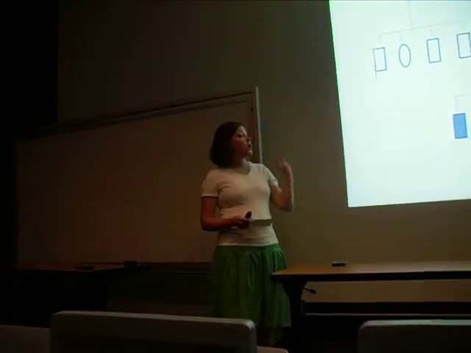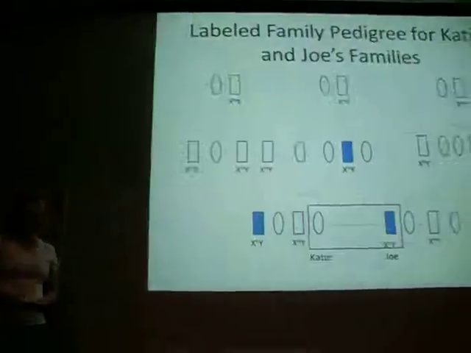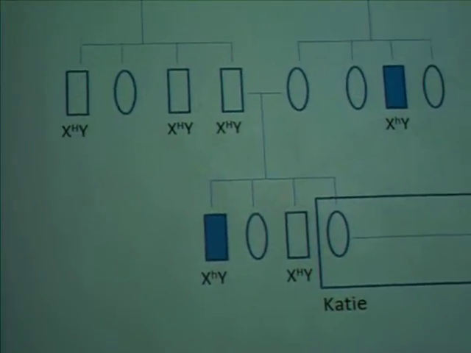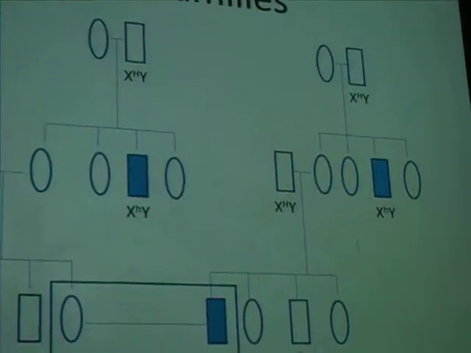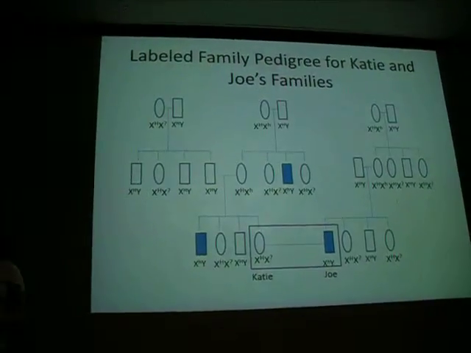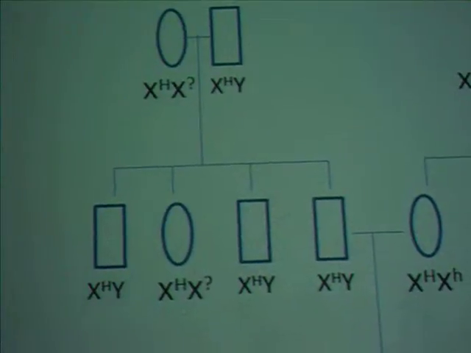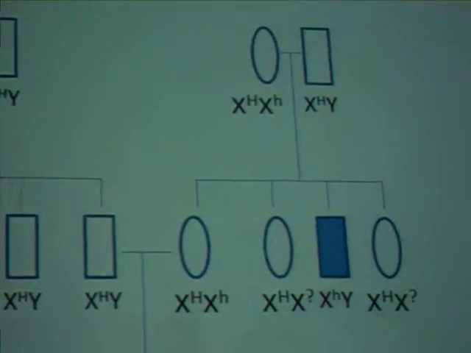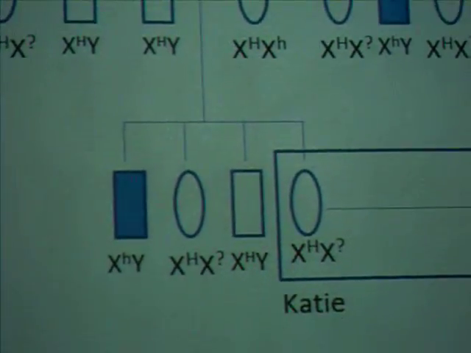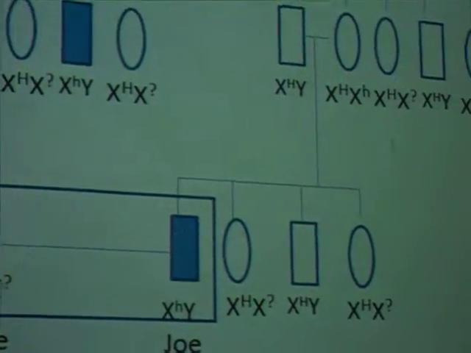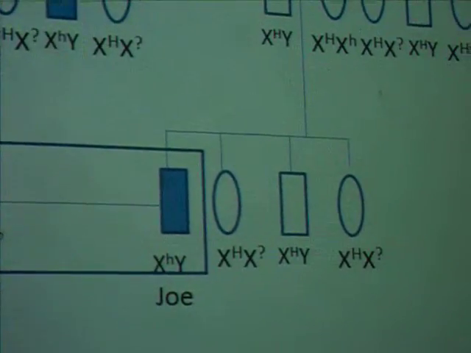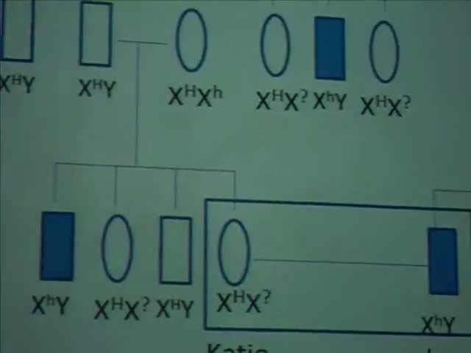Since the disease is sex-linked, we can label each of the males in this family. Of course, if they have the disease, they have the lowercase h, and if they do not have the disease, then they have the capital H. After that, we can deduce what the females have. The females in this family who have children with the disease must have at least one dominant H on their X chromosomes. So the carriers have a single capital H and a single lowercase h. Those who do not have children with the disease cannot be specifically determined without further testing, so we mark them with question marks.